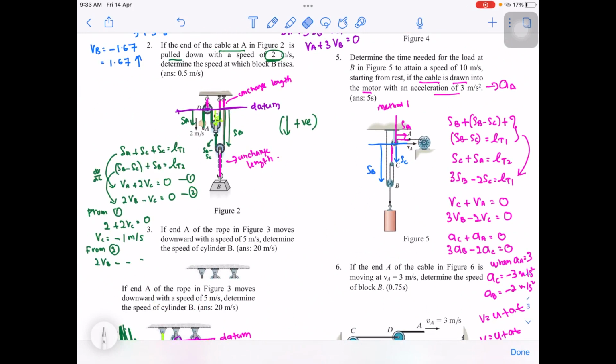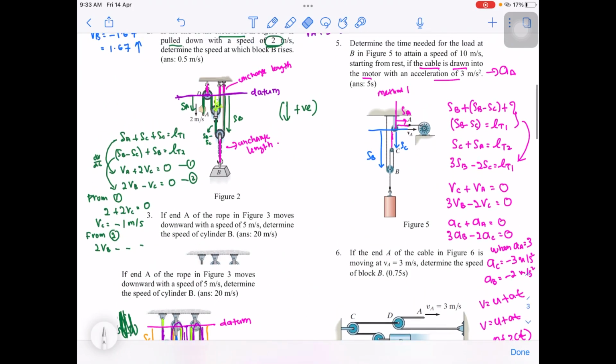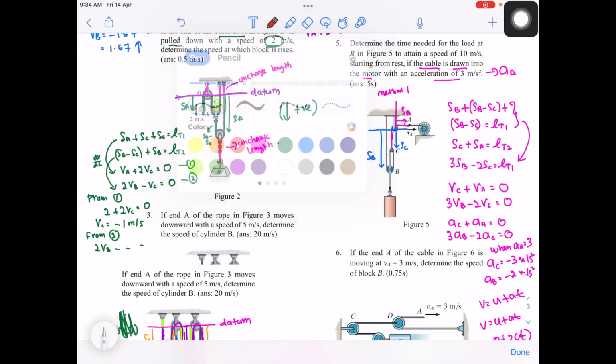Yang SP minus SC tu kan, between yang tu, itu bukan macam tu tahu dia ialah bukan dia constant ke? Yang mana? Yang line between itu CB yang SB minus SC tu. SB minus SC ni. Number 2 ni. The line number 2 ni. Okay. Between you two mean pulley kan SB minus SC tu. You mean this one? This one?